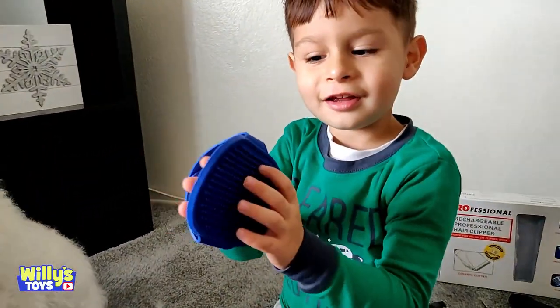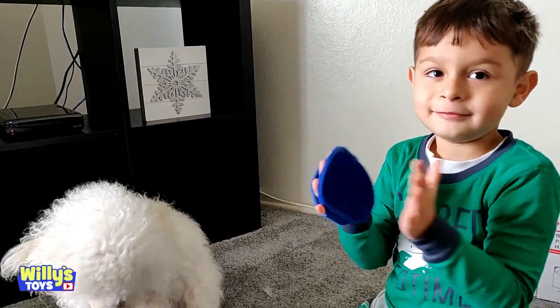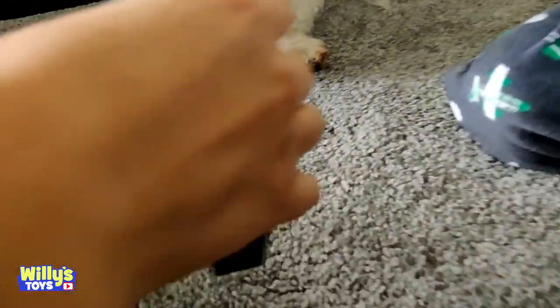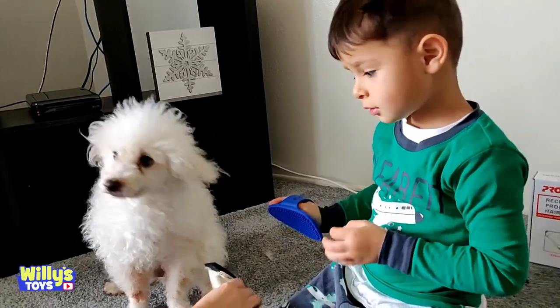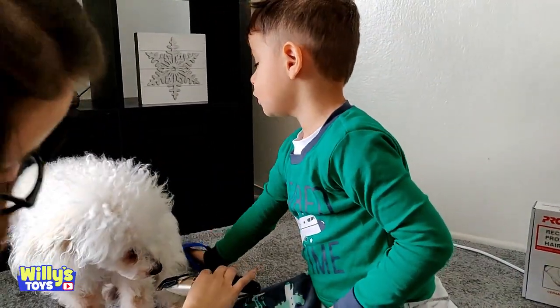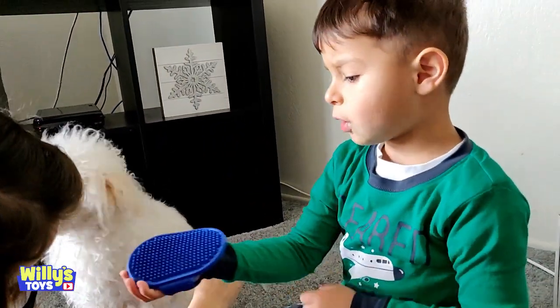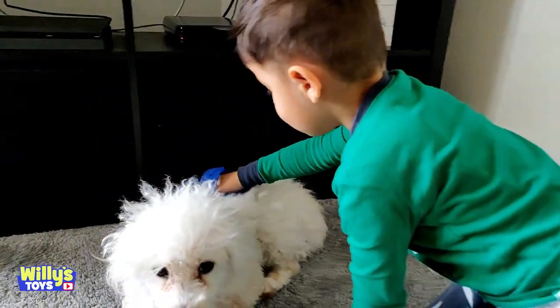Let me see. Oh, my gosh. Oh, my gosh. What about cloning? It looks like you're petting him, but except you're cloning him, right? See? Yeah. They are actually really good. Better than the old ones? Yeah, better than the older. You should get some of these, Mama. These come very good. Give them one a comb.